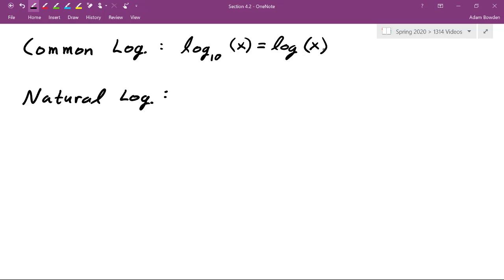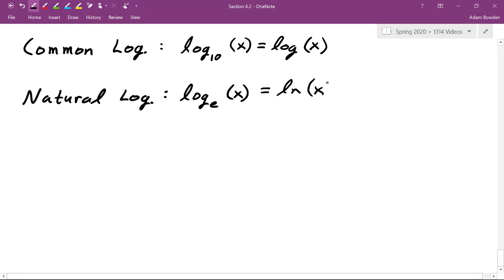Now the natural log is the log base e. Another name for e is the natural base. So when we have a log base e, we get something called the natural log. And so log base e, as I mentioned at the beginning of the video, is abbreviated ln, which is kind of backwards from what we would think, L for natural log, but this came from past abbreviations, so we carry it forward and call it the ln. So when you see ln, it's an understood log base e. So let's look at a few examples of just these kinds of logarithms.